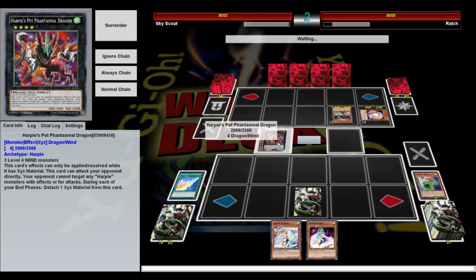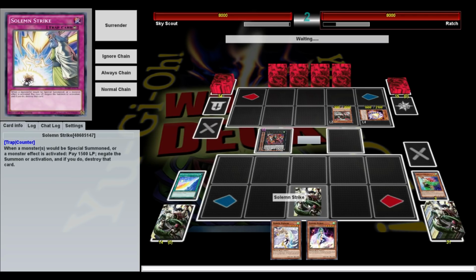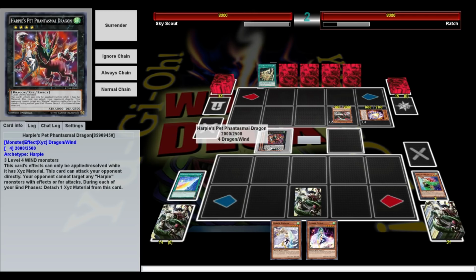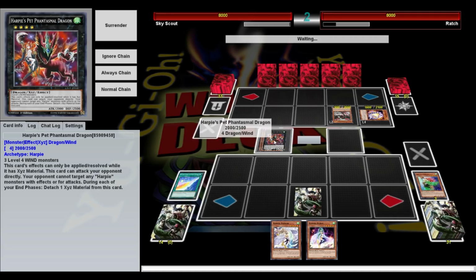But either way, this thing is in this weird position where it's very difficult to get rid of unless you have a Dark Hole, Raigeki, Torrential Tribute, Solemn Strike. It's not impossible to get rid of. You could make a whole deck based around it. But a first turn Phantasmal Dragon is pretty nice, especially because it can attack directly. So you can get a solid 4,000 damage on with it before linking it away for other plays. It's wind like everything else, so you can get it going.